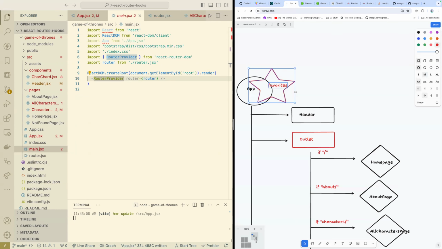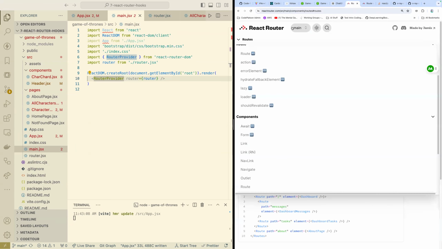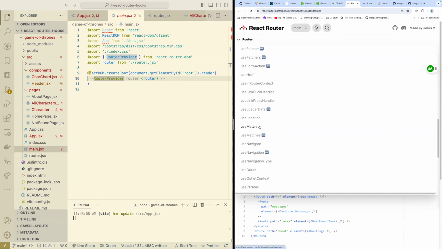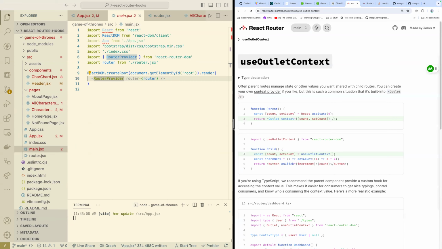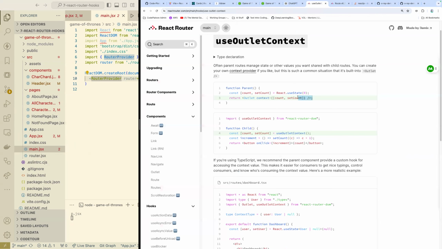So what we're going to do is create a bit of context and pass that to outlet. And then everything inside outlet can access it with a hook. Like with everything else in React, it's all done through hooks. And in fact, if I scroll down here and we find the useOutletContext hook, we can take a quick look at what it looks like. So we're going to modify the outlet. We're not going to write a favorites prop. We're going to use this prop that React Router has created called context.